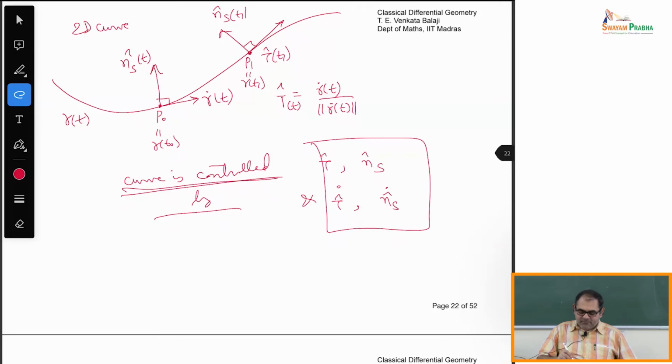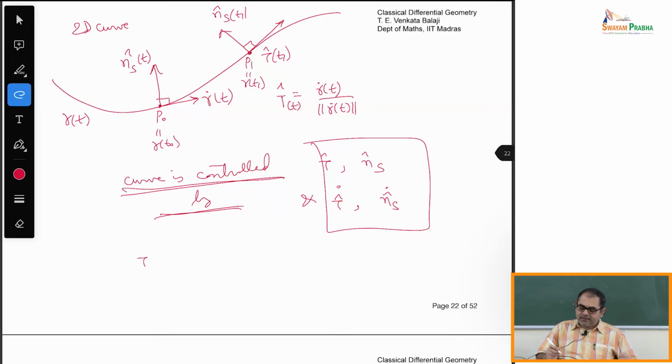And here is where something amazing happens. If you want to make this mathematically precise, this whole thing can be written as a single matrix differential equation. That becomes the dynamic equation of a moving particle on the curve, and this curve becomes the unique solution of that matrix differential equation. That differential equation is what is called the Frenet-Serret equations. And the beautiful thing is that to get these Frenet-Serret equations, you have to understand where the sign of the curvature comes from. So that is one motivation to understand the signed curvature.